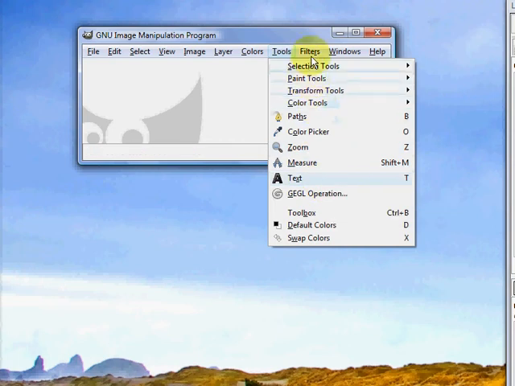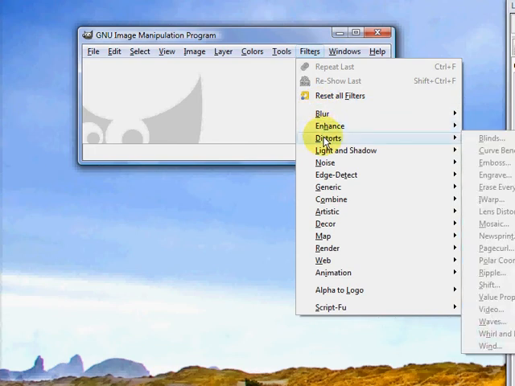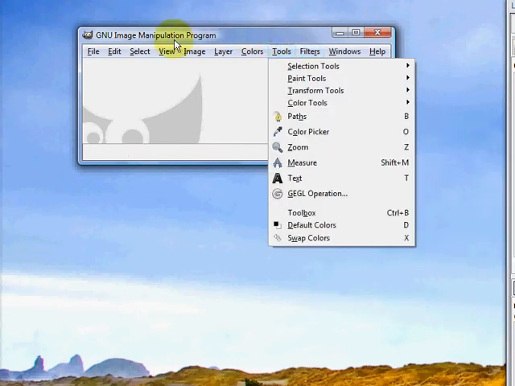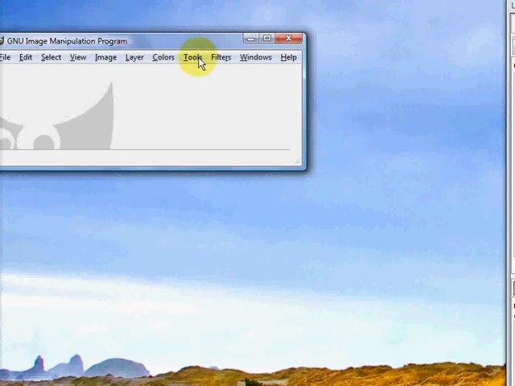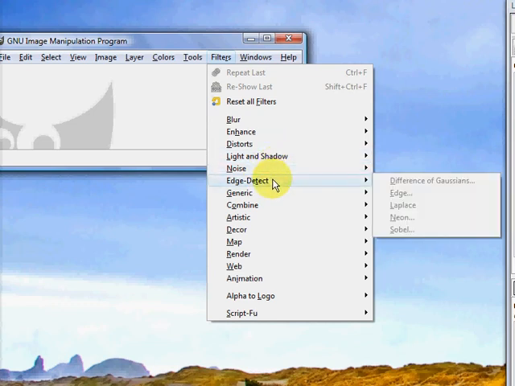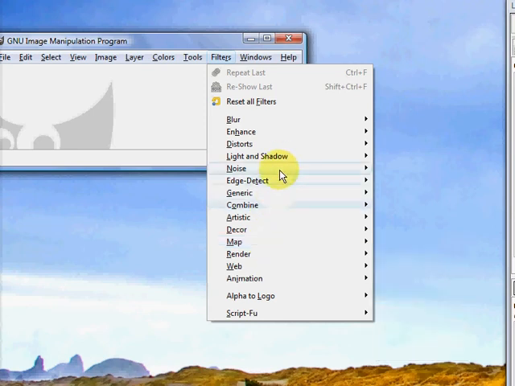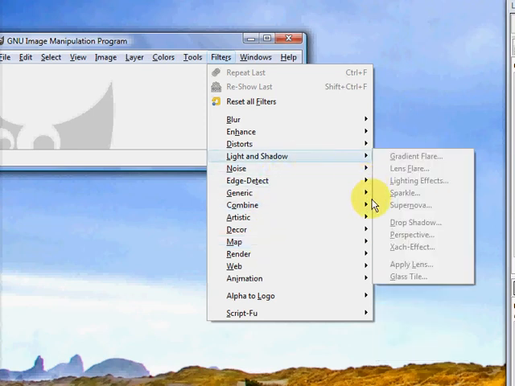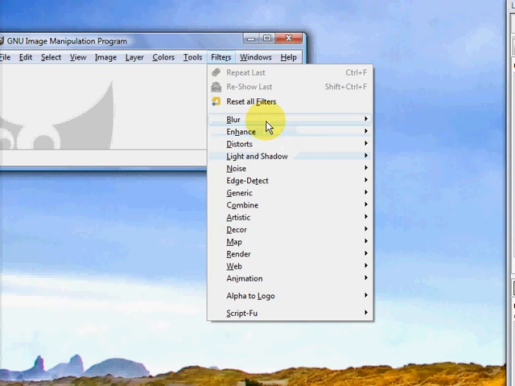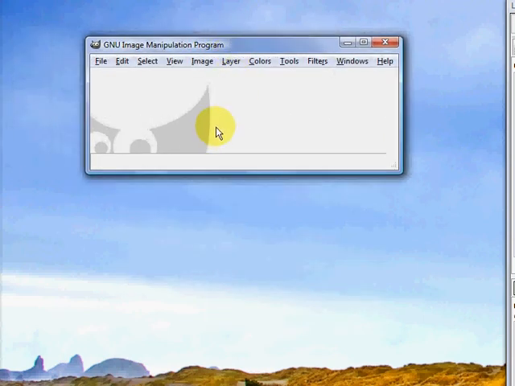Okay, and then filters. This is where your powerhouse is of the program. This is what lets you do a lot of the cool effects that you can do with a program. You can blur things, you can do bump maps, create the drop shadows, and all sorts of different things. And that's basically your image there.